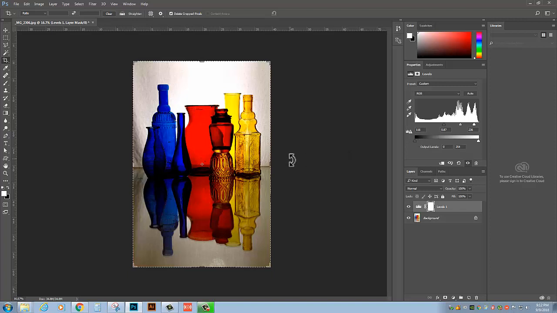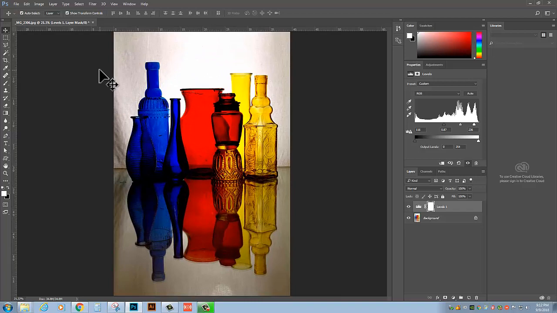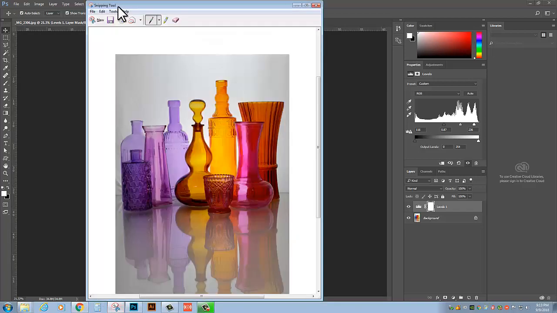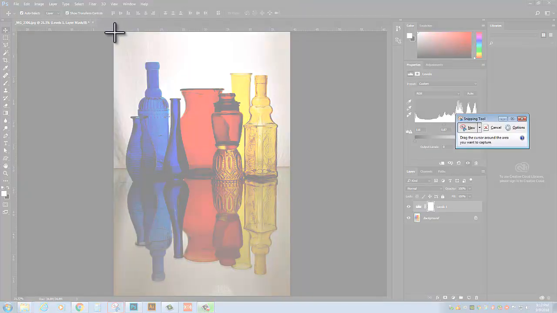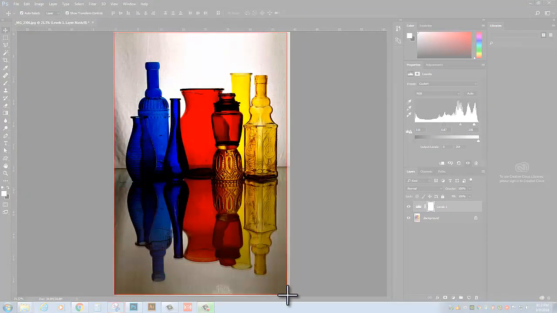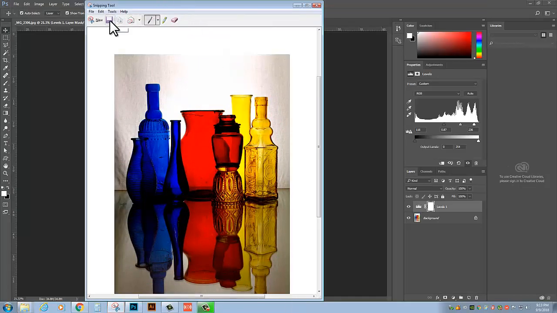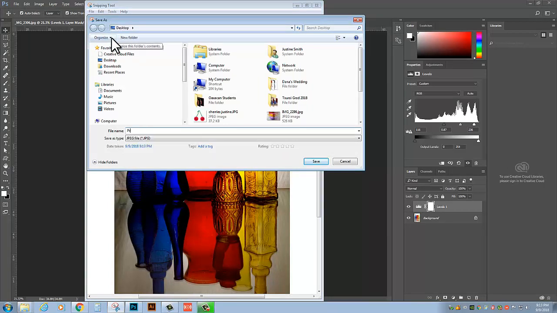And I think that looks pretty cool. So I don't need to crop it. So I'm going to go ahead and click off of this so I don't have those little symbols on the edge. I'll press Control-0 to make it large, and then I'll go ahead and get my snipping tool, and I'll click New, and I'll click and drag. Nice. And then I will save that, and I'll call it Primary Color, and double check that it's a JPEG.